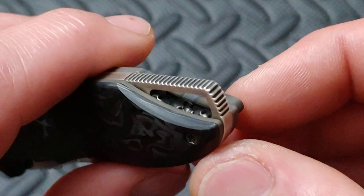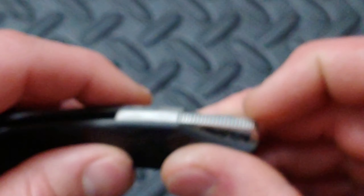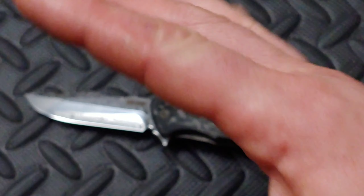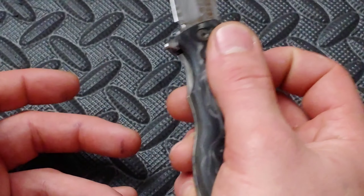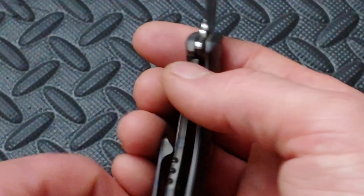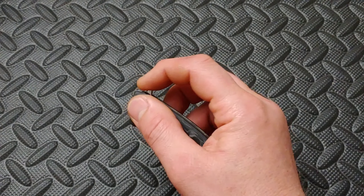Let's get back to the knife. The clip works very well, and you can see the nice good ramp – good in the pocket. It's a relatively light knife; it's got some weight to it, but it's a small knife. The back spacer is made out of real silver – real silver. And if you look in there, those are skulls. See those skulls in there? That is crazy. He managed to get three skull faces in there with a file or however he did it. That is crazy and amazing.